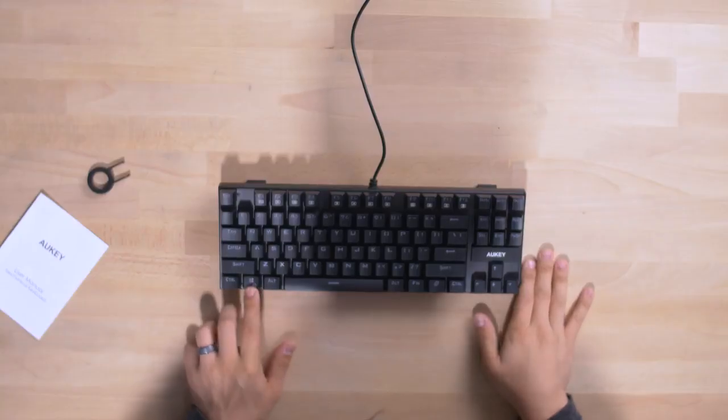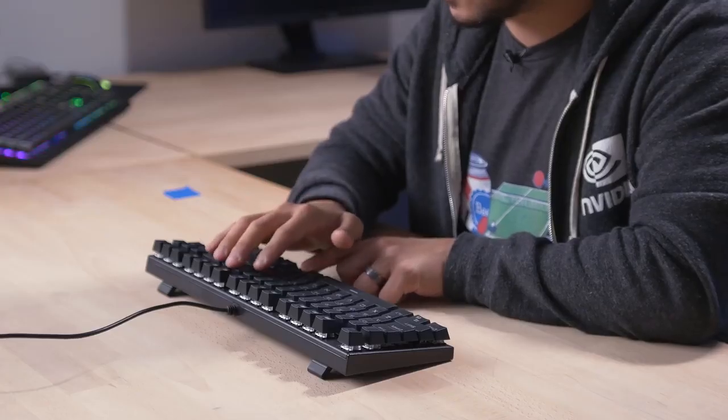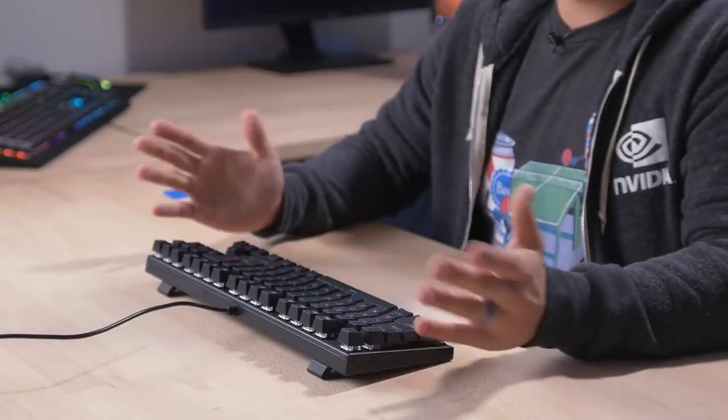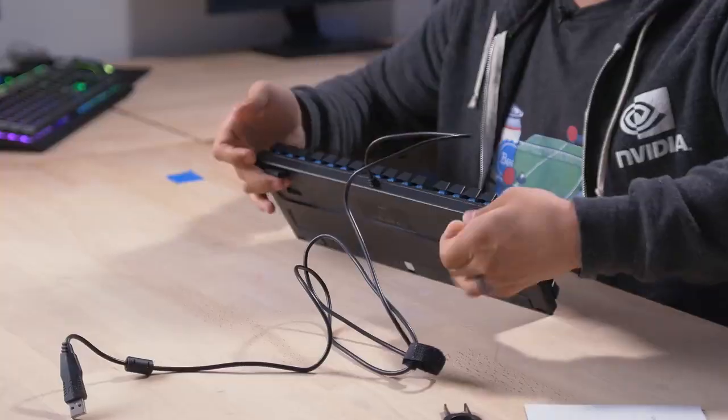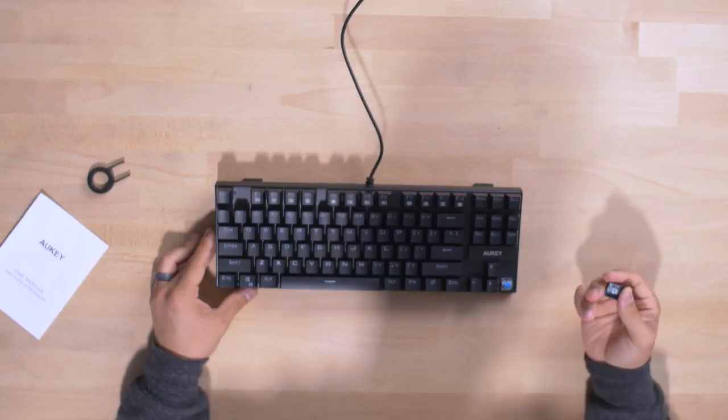Features: we've got a Windows lock key, some multimedia function keys, hotkeys for email, web browser, volume up and down. No LEDs on this one, which I personally do not mind at all — though there's definitely no RGB, so that's a minus one. Five-foot cable. Pop-out feet with rubber — you always get pop-out feet, but you don't always get rubber. Cherry MX stems, so you could replace these keycaps with Cherry MX keycaps if you wanted.